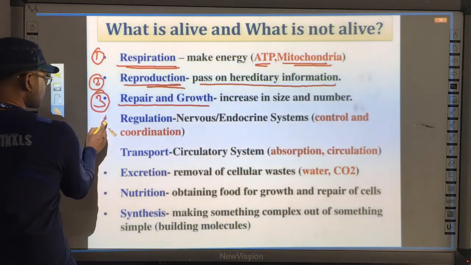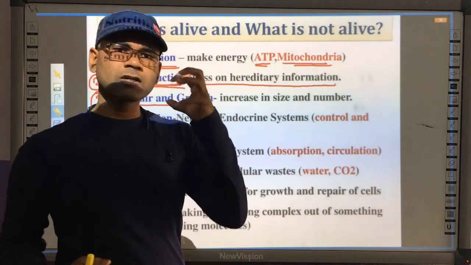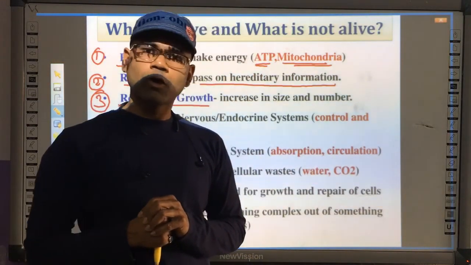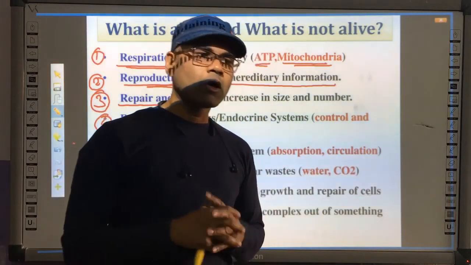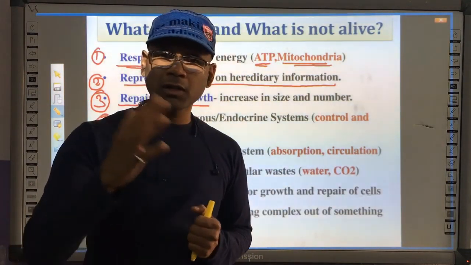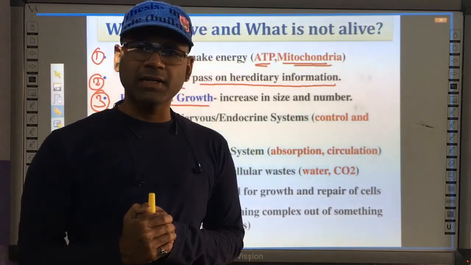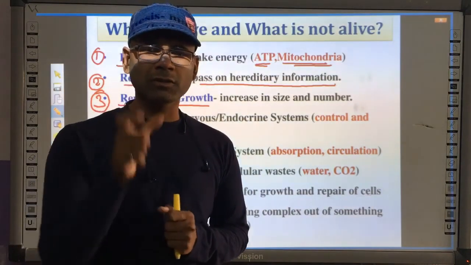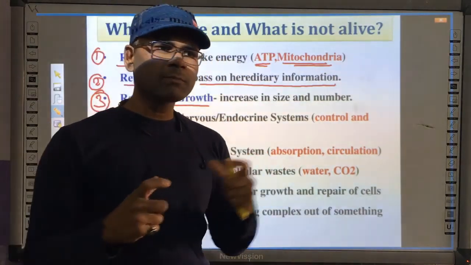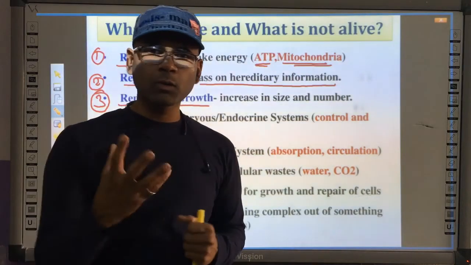The fourth important one is regulation. Any living organism has a process to control and coordinate between the organs. As you all know, when I am talking about higher plants, all the flowering plants come under the higher plants. In class 9th you have studied gymnosperms and angiosperms. Both are higher plants, and there are also higher animals. There is proper control and coordination. Control and coordination means what?